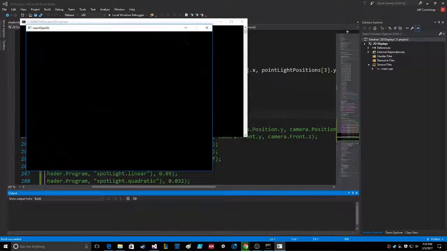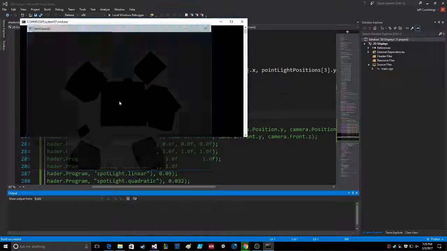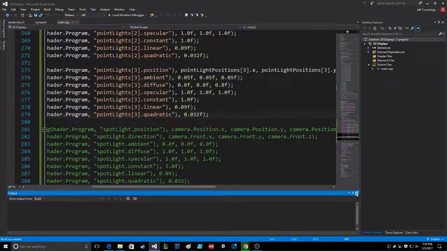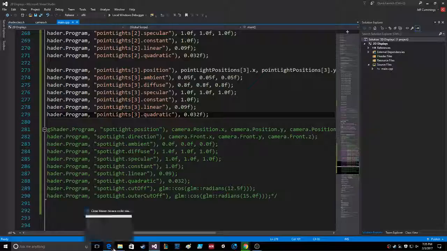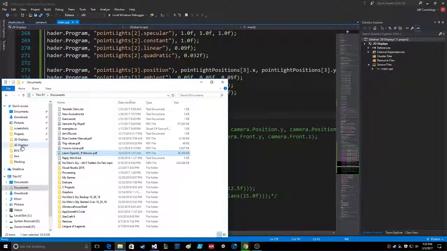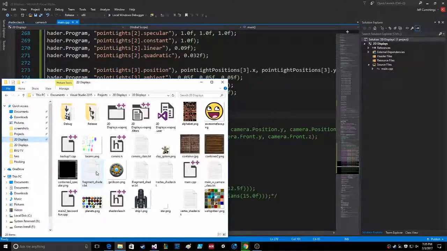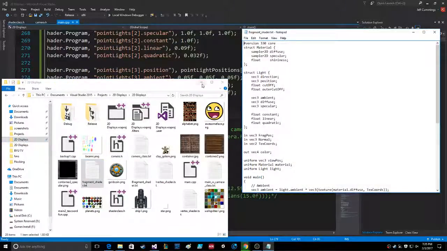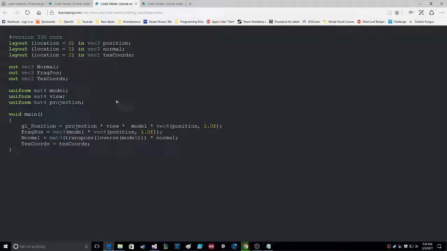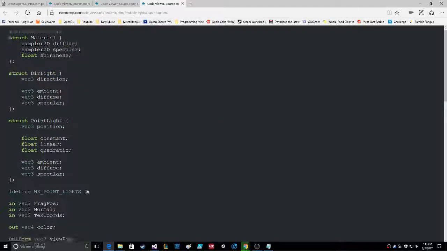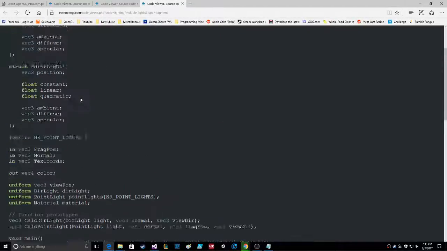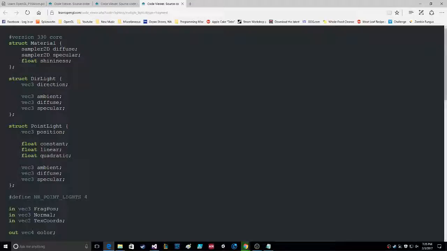And everything's dark, so I'm guessing that didn't work. So, oh, did we update the fragment shader? Probably not. I don't think we did that. We gotta get that. So let's go into here. Fragment shader. Gotta go look at it. And number of point lights. So that's cool. So, okay, material, dir light. There's the new one, directional light, point light.